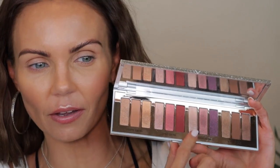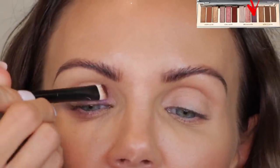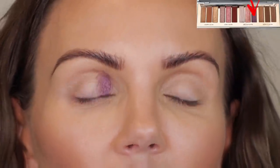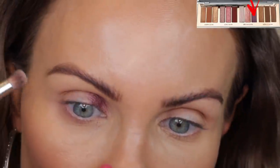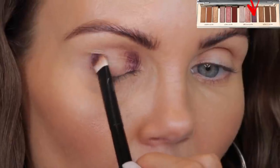Let's jump into this next look. I kind of want to play with this area right here because I pretty much played with every section in the palette and I want to use every shade — I feel like that's the best way to give a thorough review, especially at this price. I'm going to grab my Refer number two brush and apply it here on the inner corner. As you can see, this purple is pigmented. I've laid a little bit of it down, I'm just going to take a brush and blend it out, then place it on the outer corner, kind of carving it out.